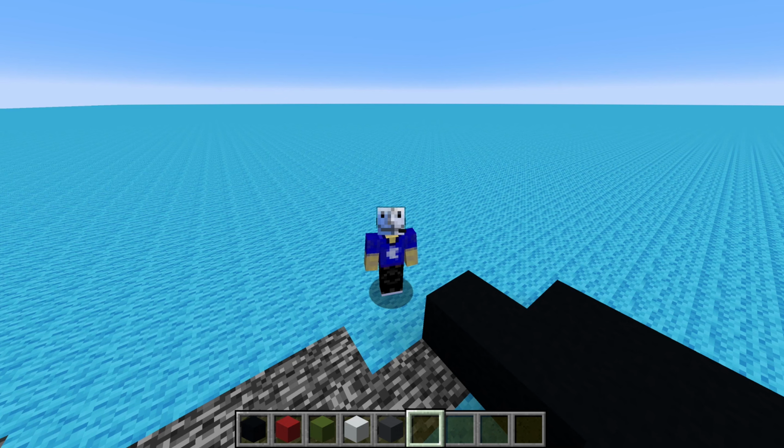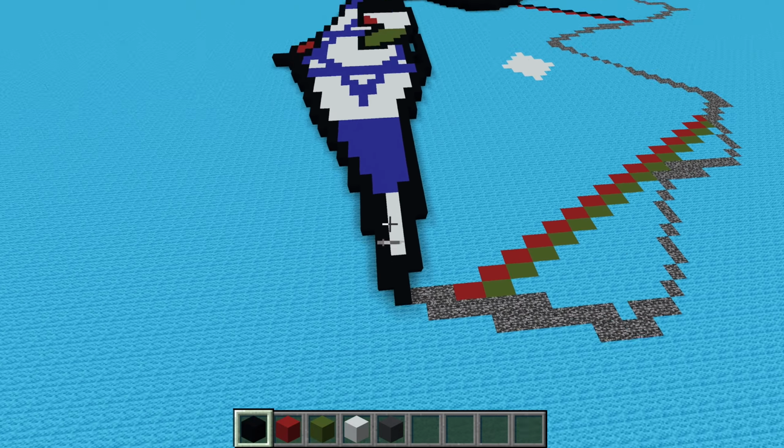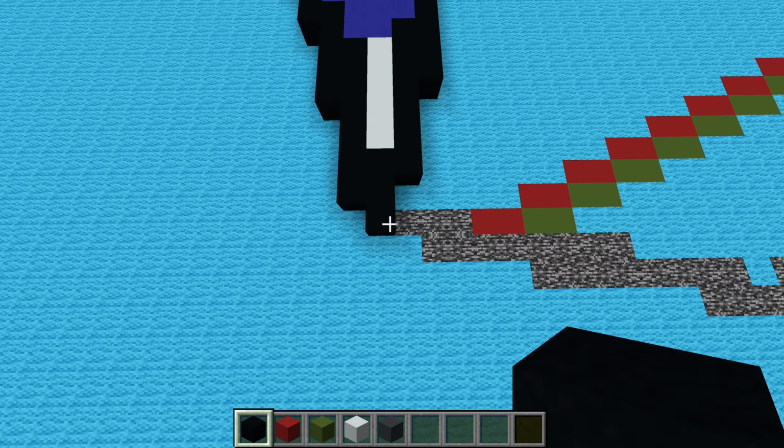Flag map in Minecraft. Today, we're going to be building Jordan, and the materials you're going to be needing are black concrete, red concrete, green concrete, white concrete, and gray concrete. I'll explain that in a little bit if you're confused. But yeah, we're going to go all the way down to the southernmost part of Israel, over here.